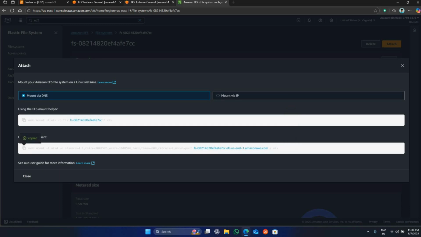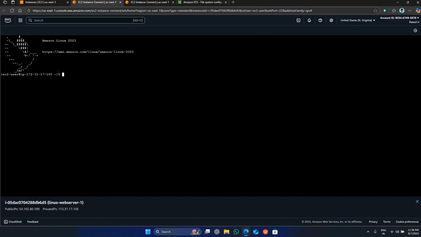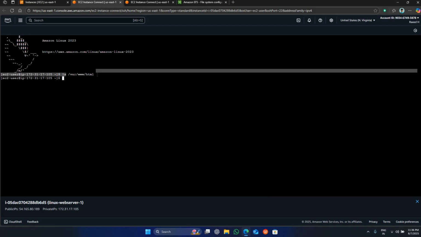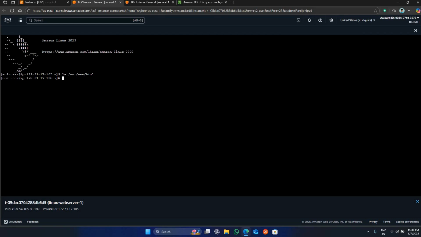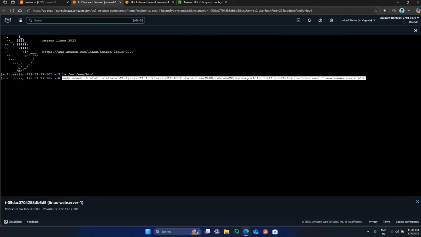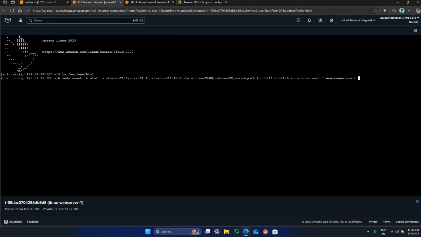First I wanted to show nothing is there in this directory /var/www/html. So we'll go ahead and paste this command, changing EFS to /var/www/html so that it mounts. So this got mounted.